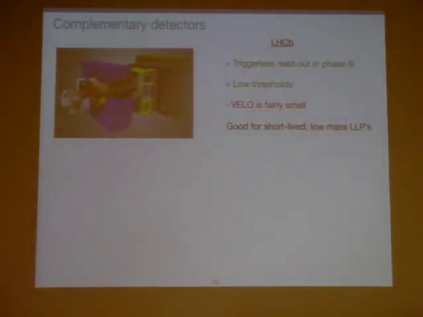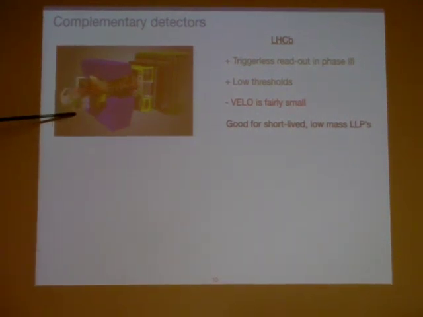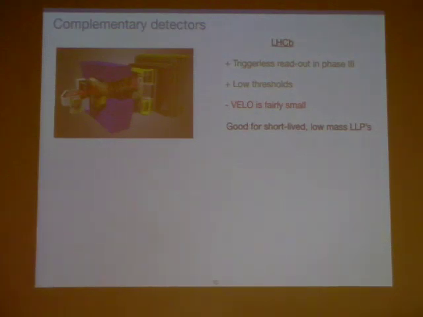So there are a couple of complementary detectors that partially address those problems already. LHCb in particular is very nice, especially for lighter, somewhat shorter-lived particles, because they have fantastic vertex resolution. So they can reject some of these backgrounds by having really good vertex resolution, mainly because in their vertex locator, the VELO, there is no magnetic field. So there's no curving of the tracks, which makes their pointing resolution quite a bit better.